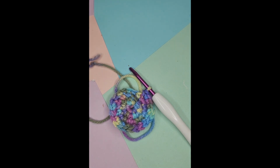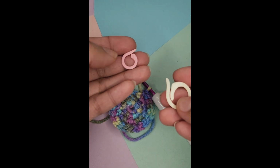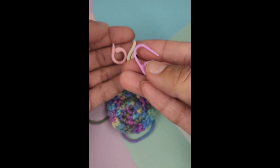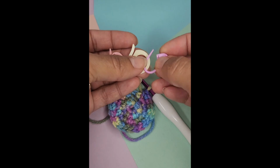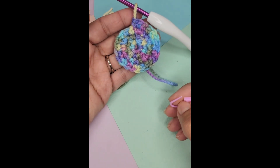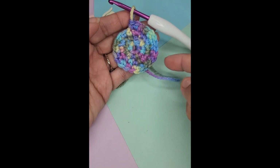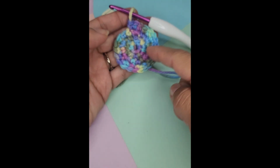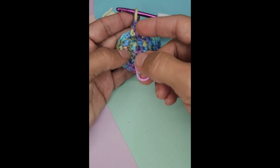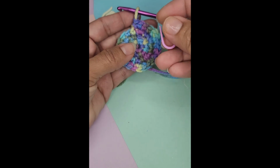Hey guys, let me show you a couple different stitch markers. You got small, large, this shape. Basically, all you need is a way for, let's say that this is the size that I want my circle to be. So now that the next, let's say 5 rounds are going to be the same amount of stitches, I don't want to be counting 24 stitches. I don't want to be counting 24 five times, and let's say I have to do 5 rows.